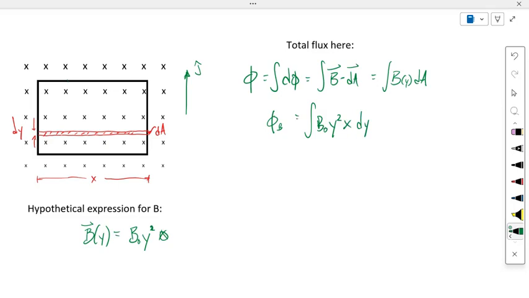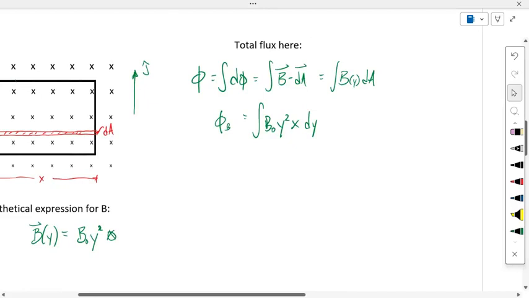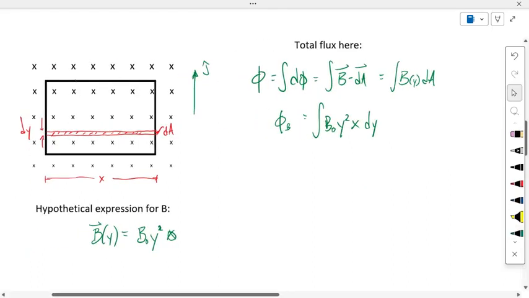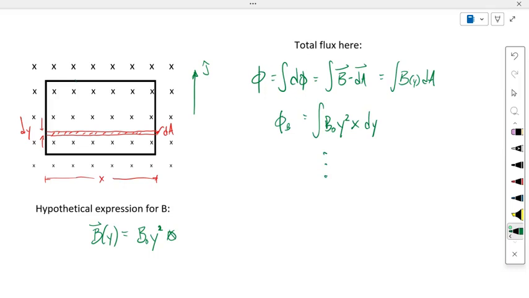and so on. Okay, but sometimes there are cases that you'll see soon enough where fields are not constant, like the field near a current carrier, which varies inversely with r. So there are cases in which there's intellectual value in finding flux where fields are non-constant. But now, the B naught and the x are constants, and we integrate with respect to y. Just be aware of that.